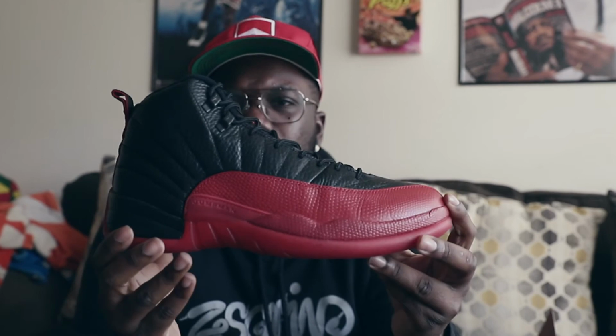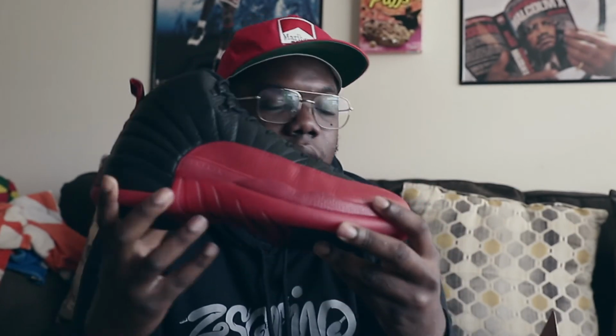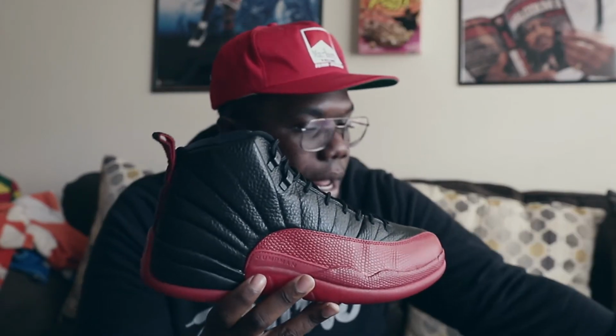So I told y'all before in one of my other videos that I had regret selling these, but they were in a size 10, and I did get them back in a size 10 and a half, and I'm glad I got them. I only paid $219 for the sneaker. It is used, but as you can see, in great condition right here. Little creases right here, nothing crazy at all. That's the right shoe right here. Here's the left shoe. Nothing crazy, bro.